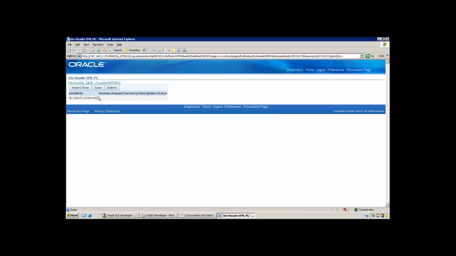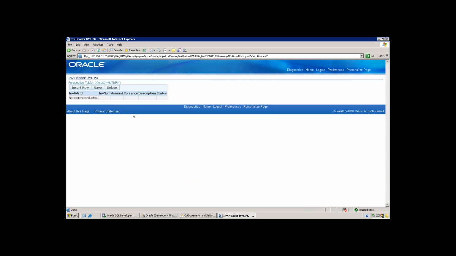Okay, so we have three buttons here: insert, save, as well as delete. If you observe, it displays a message called no such message. It means that the VO is not executed, and whatever button action you perform, it will not respond. I mean to say, it will not perform any action at all.